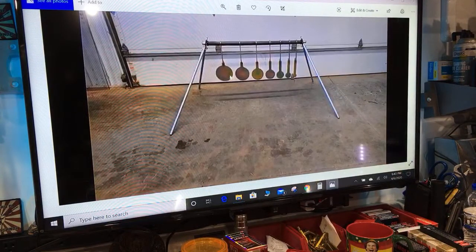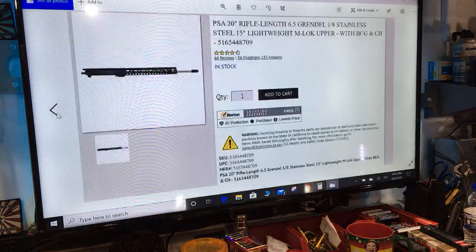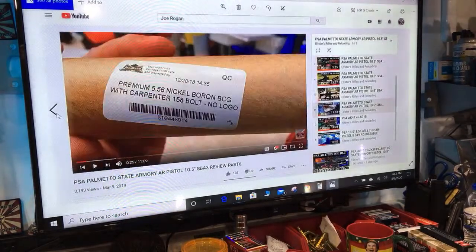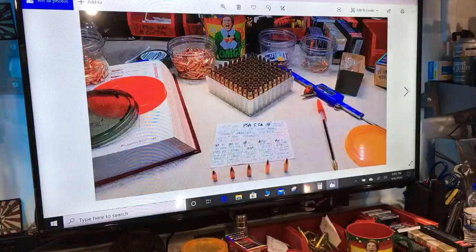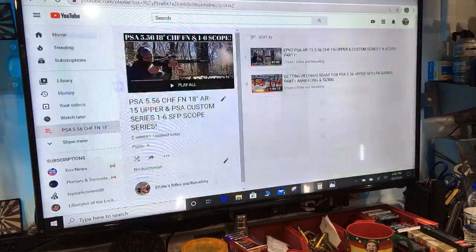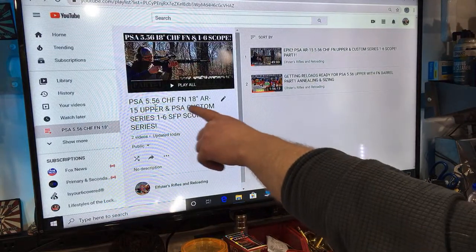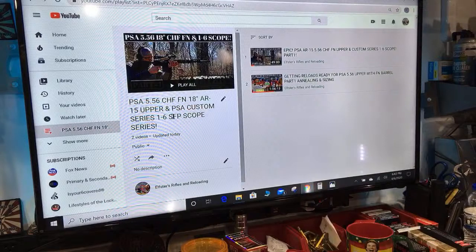I'm curious to see how much these spin, and obviously the amount that they spin is gonna be completely dependent on what I'm shooting at it with. But yeah, this firearm, now I got the high power scope on it and the bipod on. If you're not sure what I'm talking about, it's this new series that I just started, the PSA 5.56 Cold Hammer Forged FN 18-inch AR upper.